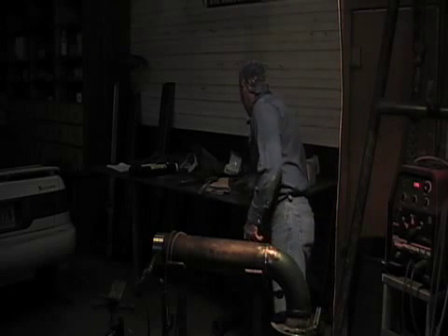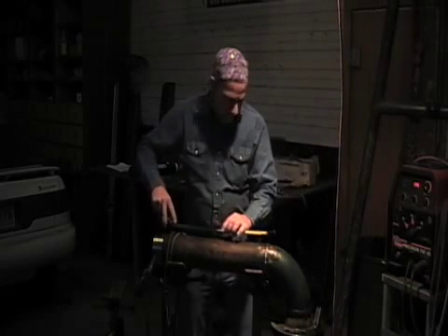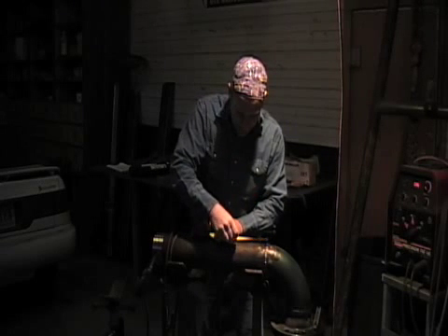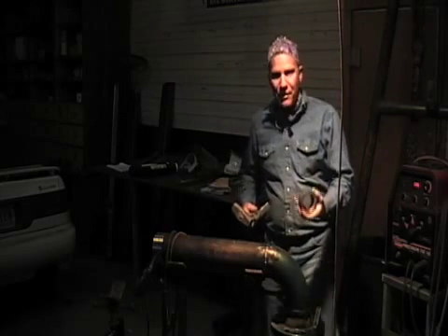What I've got to do is make a soapstone mark six inches back — that's just what I've decided to do, six inches back roughly from the weld seam. I did this on the other one. I put a two-inch flange on the other one, but this time I'm going to put a threaded weld-o-let on it.